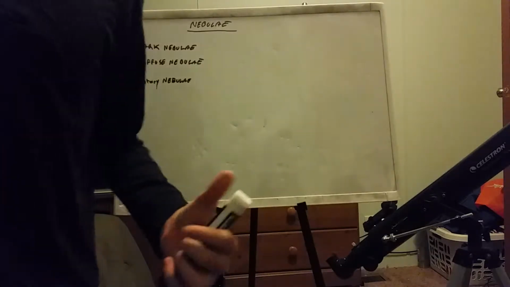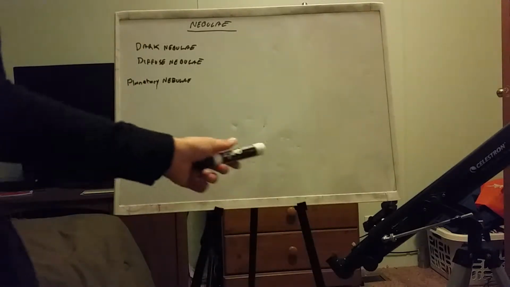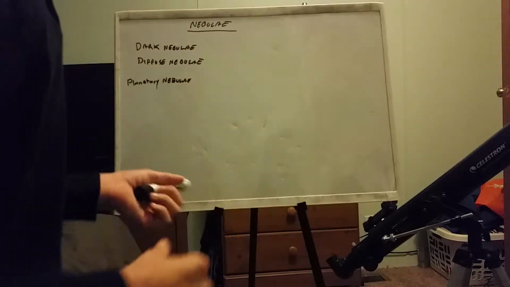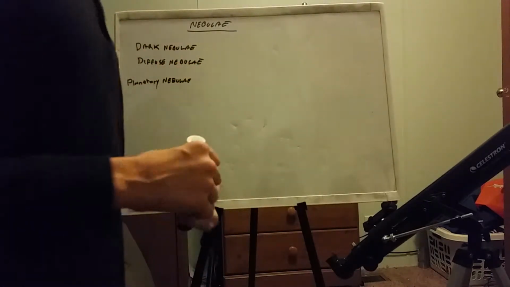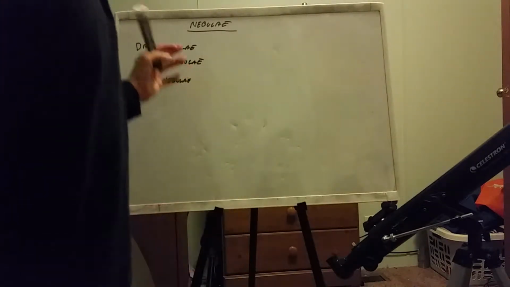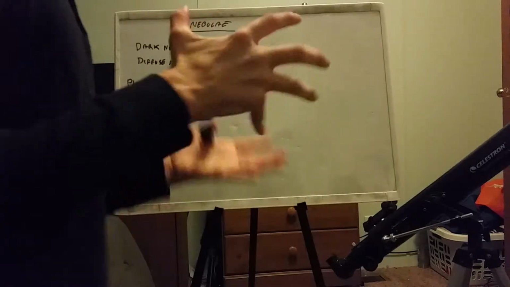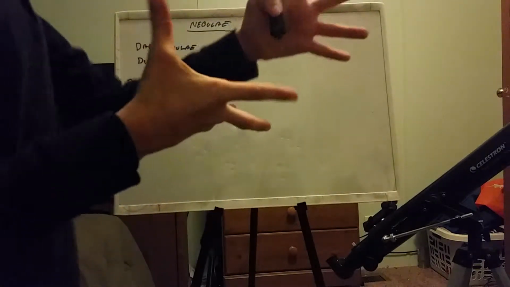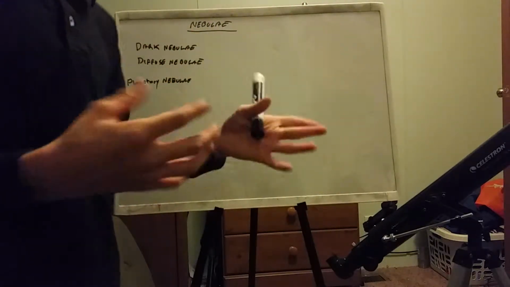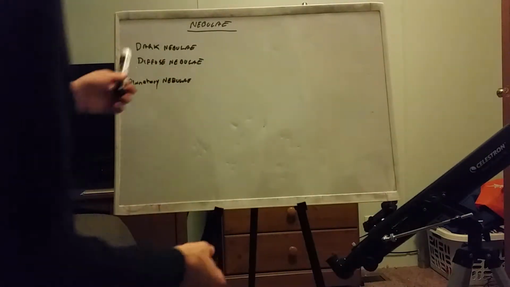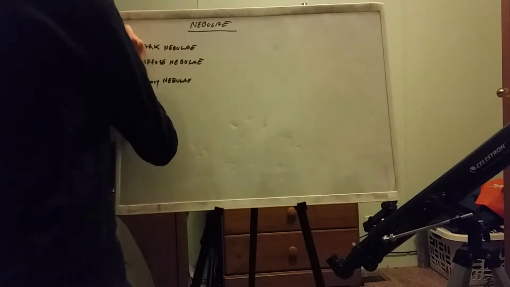I have a few pictures that I'm going to show you of each type, besides the diffuse nebula, since I don't have any pictures of that. We're going to be talking about them, and they form a type of shape and cluster together. Gravity pulls on it, and sometimes you can see stars forming within the nebula. But let's get right into it. Now, the first type is a dark nebula, okay?